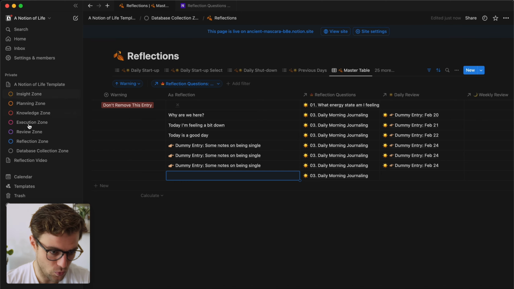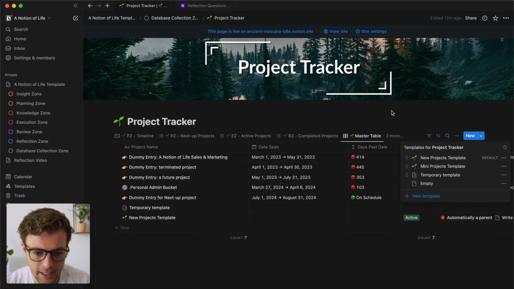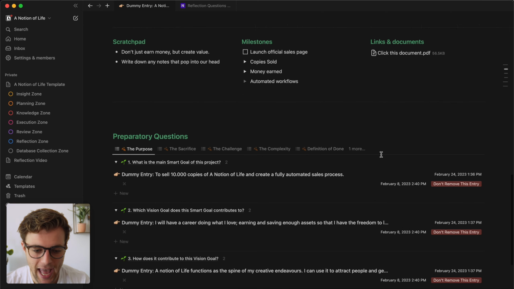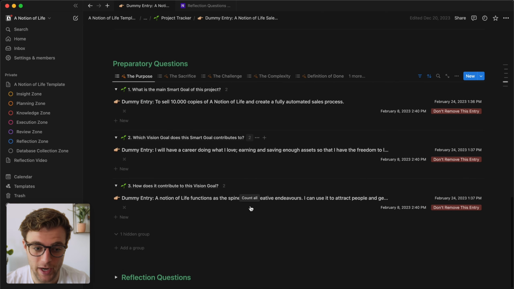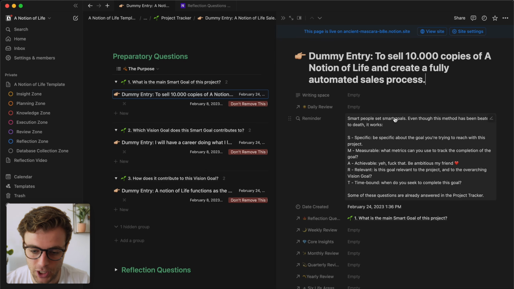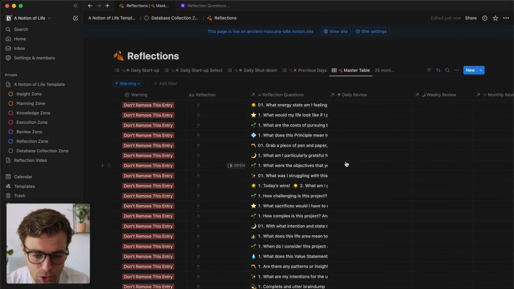You could imagine we have a project going on, and each project has its own reflections that are made, right? I just want to see the reflections for the purpose of this project. I don't want to see the reflection of the purpose for all the projects. So there's two things that we want to do when we make a reflection. We want to connect the reflection to the right question, which is what I just showed you, but we also want to connect it to the right template. So how do we do that? Let me walk you through it from step one.